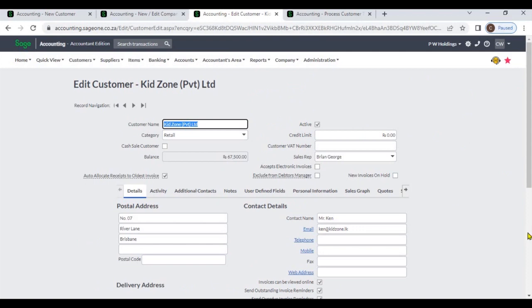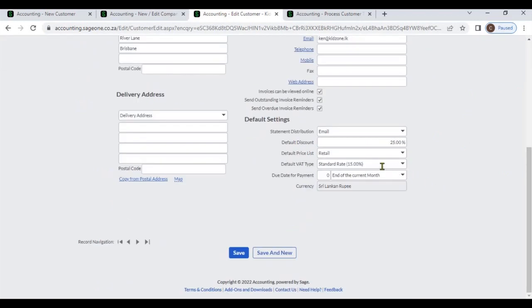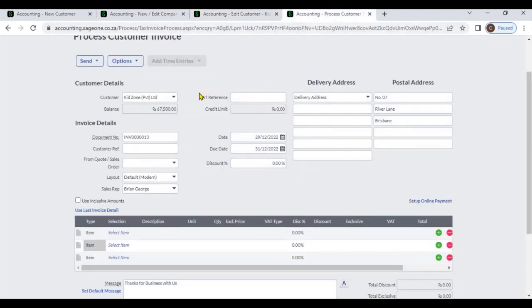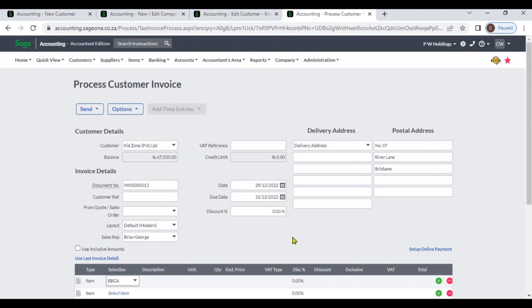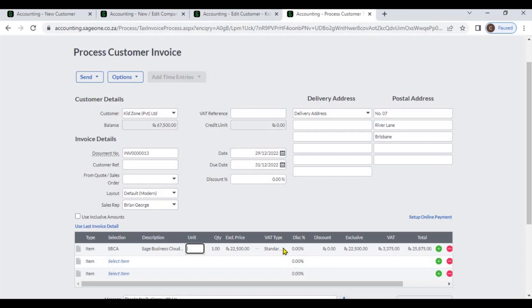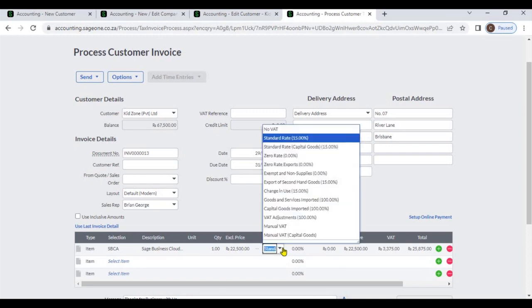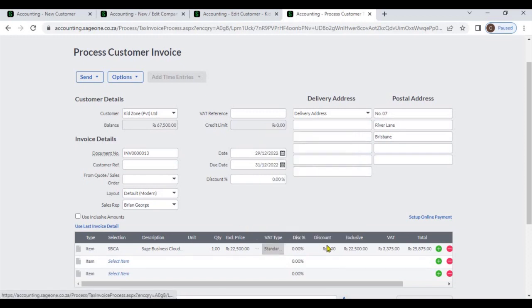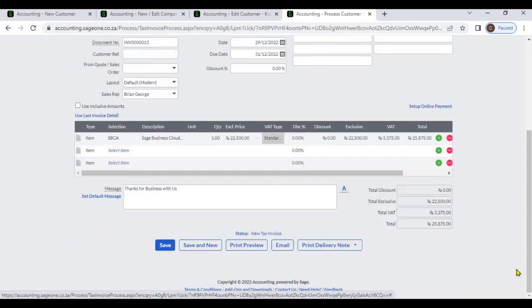For this customer, the VAT rate is 15%. We will enter an invoice for this customer. Select the customer. Select the item. The system automatically picks the relevant VAT rate and calculates the VAT amount. You can view the total VAT and total amount.